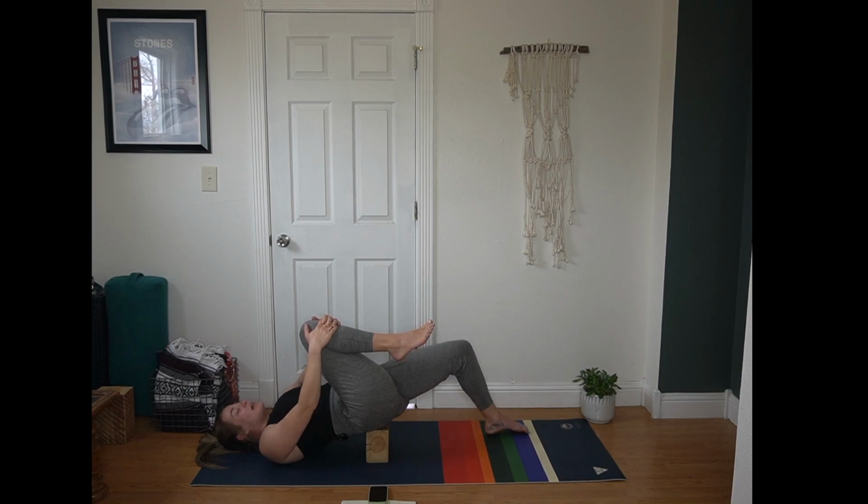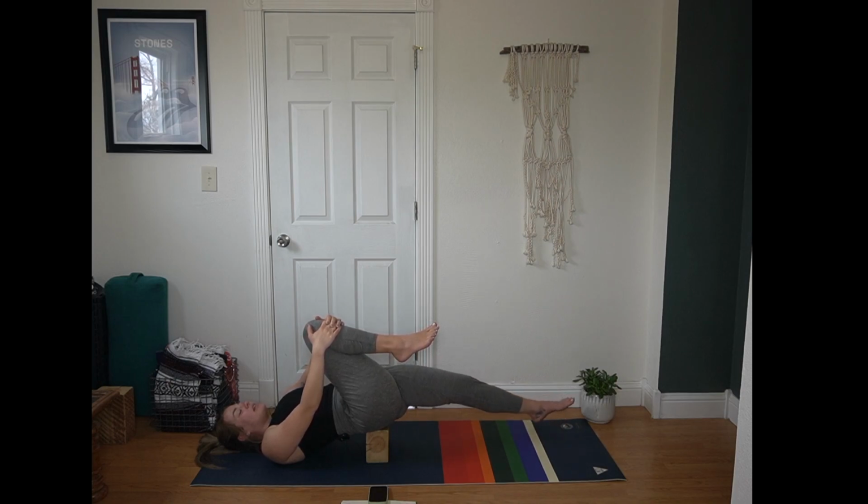If you'd like to play with extending your left leg long, that can bring a really nice stretch to the front of your left hip. But again, check in with your body. If it adds any extra pressure to your low back, just walk the sole of the foot back towards your body. So again, finding what feels best for you.